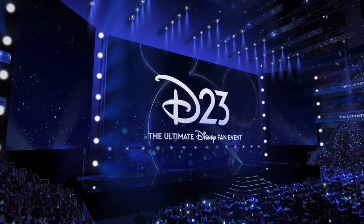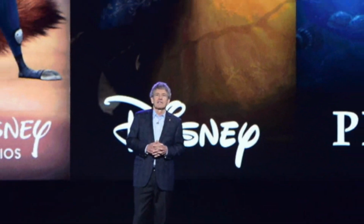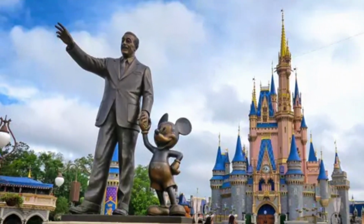And today we're not going to be having a look at Black Series. Oh, no. Not even Vintage Collection. This is an item produced by Disney themselves and was for their D23 event, of which has now been and gone. For those of you who don't know, D23 is basically the big marketing showcase that Disney does every year. D standing for, of course, Disney, and 23 being 1923, the year that Walt Disney founded what would ultimately be the Walt Disney Company. As such, there are exclusives at this event, and any dregs that are left over are sold to peasants like you and I.